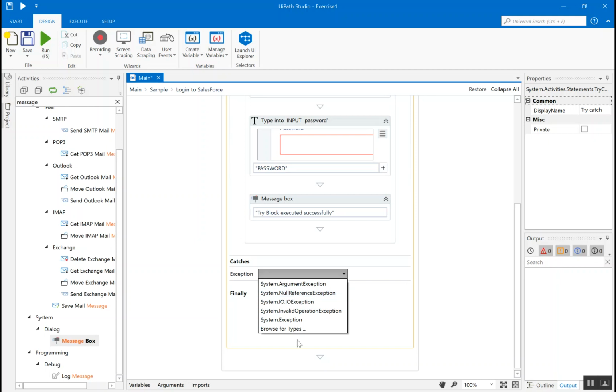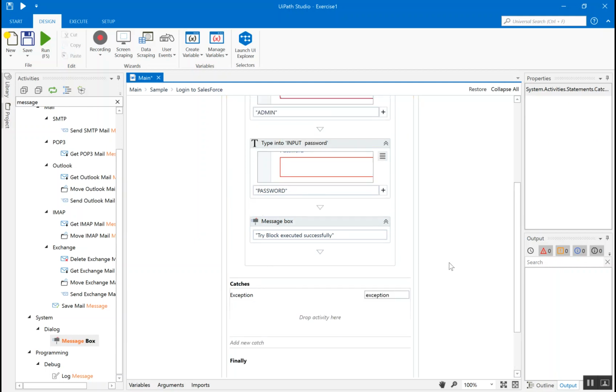Again, there are different types of exception, and I've also provided a link. These are similar to what we have in .NET, right? So please do check out that link, which is available on the blog post, and you can learn about the different types of exceptions available to us. But a very common one, which pretty much handles all the exceptions, the default exception that can be handled, is the system exception. So I put in the exception type as system exception.